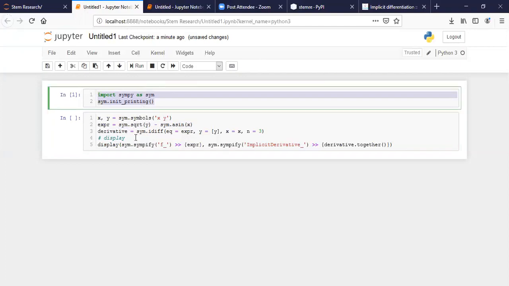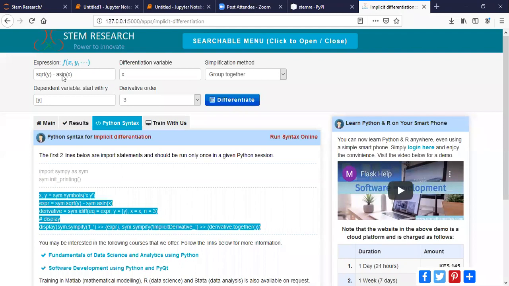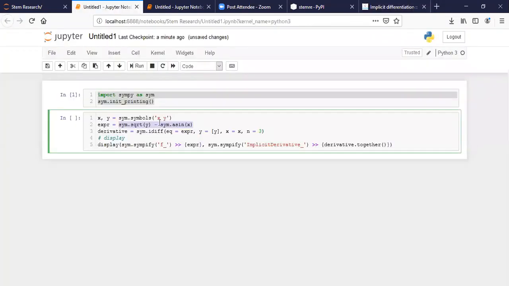Because I've imported SymPy as sim, for me to get a function, for example the square root, I must prefix it with sim dot. Then again, the arcsine function, I do the same. So this just defines that equation we had, this equation here, in SymPy.